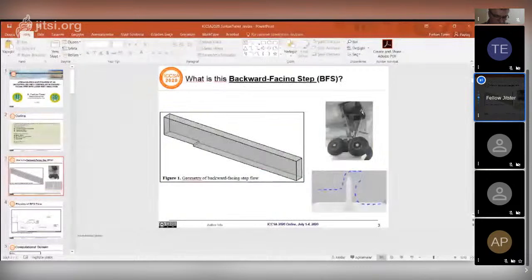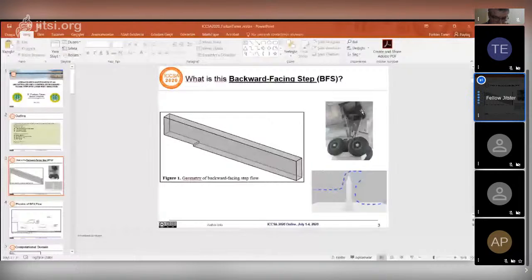First of all, what is a backward-facing step? This geometry is called a backward-facing step. Rather than saying that each time, I'm going to say just BFS. BFS is available in many engineering applications such as aerospace applications, aircraft landing systems, which you can see in the right corner of the page, and industrial applications, I mean wind movements around high-rise buildings, automotive equipment, and so on and so forth.